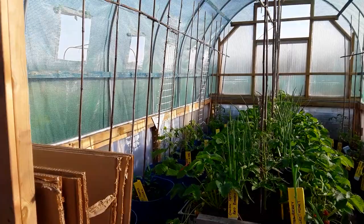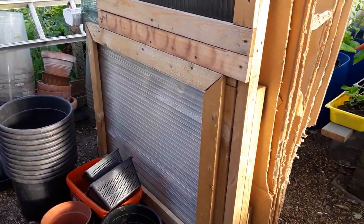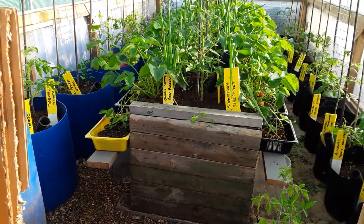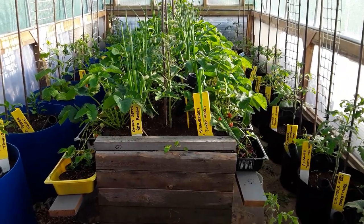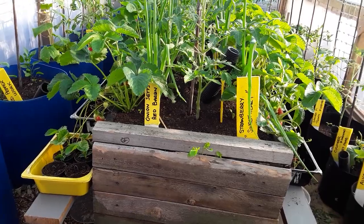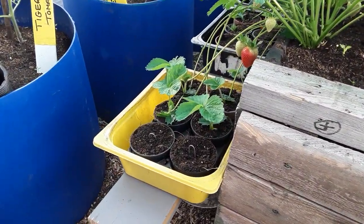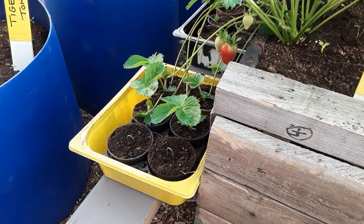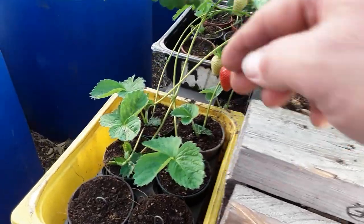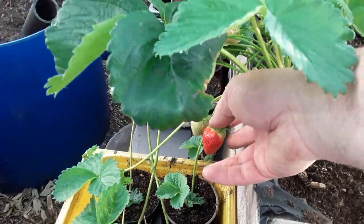So this is my new polytunnel. I raised it up by 0.8 of a metre, 800 mil, and it's doing really well. We'd already got strawberries planted down each side. We've got the red barrens as a companion plant, and recently all the runners started to throw out, so we've done those. The strawberries now are a beautiful variety, Sweetheart.